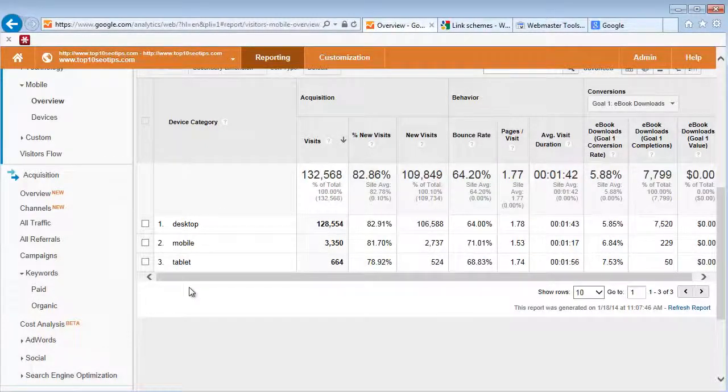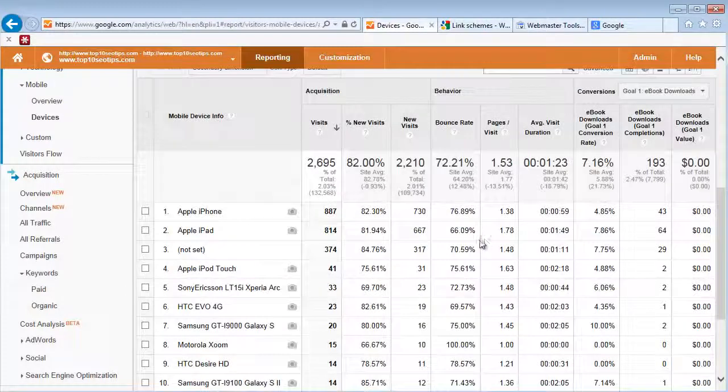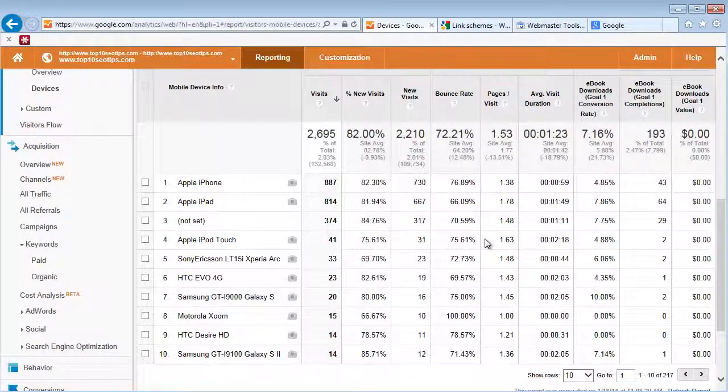And if you want to look at specific devices, simply select devices over here on the left, and you can look at the specific devices and how they're converting. And if you see that BlackBerry isn't converting well, don't worry, because BlackBerry is an awful experience anyway. But if you look at any of the other devices, like an iPod Touch or Samsung Galaxy, and you see that there's a problem, that might encourage you to open up your browser emulator and find out what's going on and let your web developer know to fix the experience.